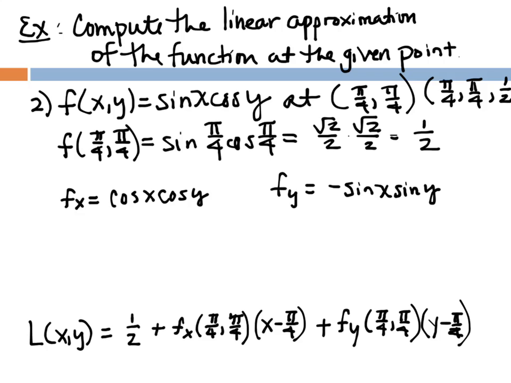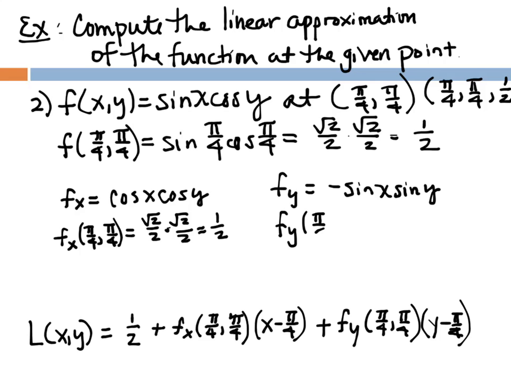And now we're going to find each of these evaluated at the point we care about right now, which is pi over 4, pi over 4. So what is the cosine of pi over 4? We already did that. Square root of 2 over 2, and we've got it twice right here, right? So just like a moment ago, square root of 2 over 2 times square root of 2 over 2 is 1/2. Now f sub y is slightly different than that, evaluated at pi over 4. What's going to be different? Yeah, we're going to have a negative because there's a negative in the f sub y equation. So this is actually going to be negative 1/2.